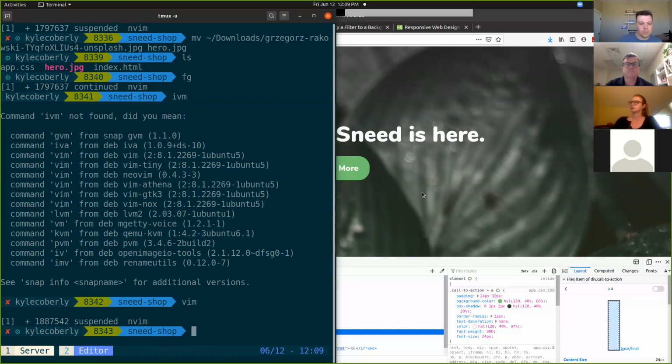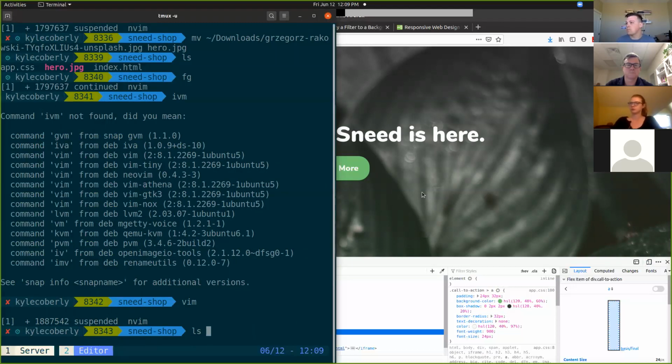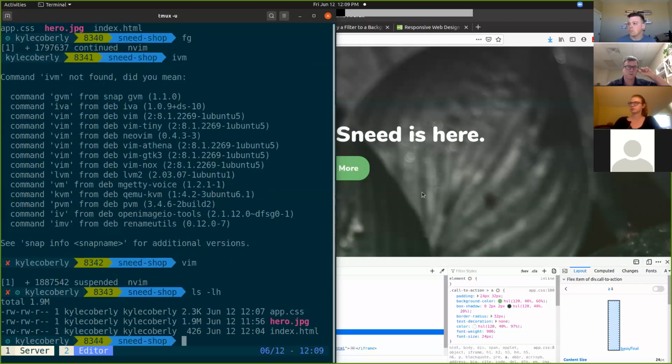Say you have a site with many images and you're trying to save on storage. Is it better to go in and actually crop these photos or readjust their size? Oh God, yeah. Pixel-wise? Yeah, this thing is huge. If I do ls -lh, the thing's almost 2 megabytes. That's more than the entire site should be.